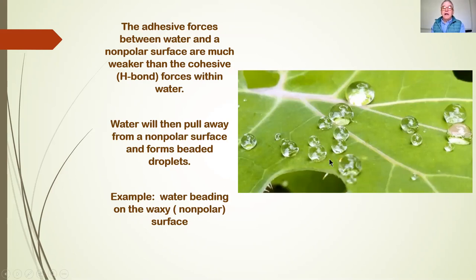In this case, we see a leaf. It has a waxy or an oily surface. And the chemistry of that oil and wax is nonpolar by nature, whereas the water molecule, a bent molecule held together by hydrogen bonds, is a polar molecule. And what we see happening here is a reaction between the nonpolar chemistry of the wax on the surface of the leaf and the polar behavior of the molecules in the water. And the polar behavior of the molecules of water, driven by hydrogen bonds, is a force that is greater than the attraction of the molecules to a nonpolar surface, the waxy molecules on the surface of the leaf.